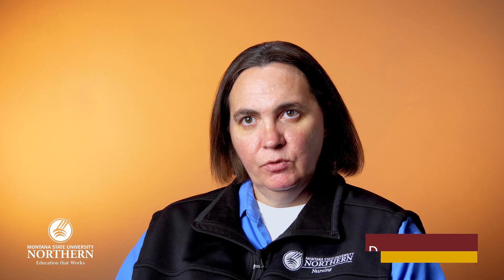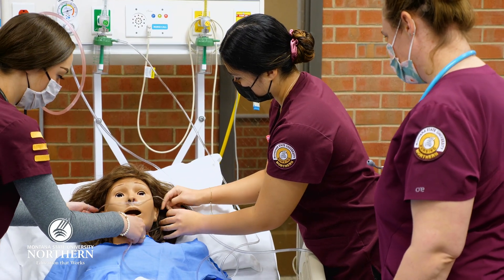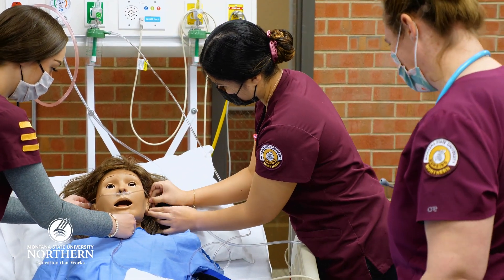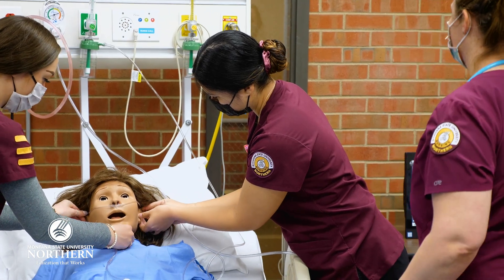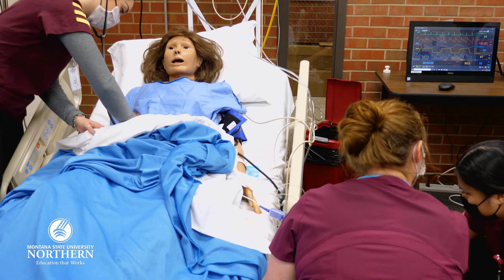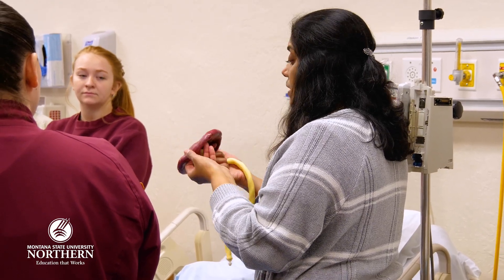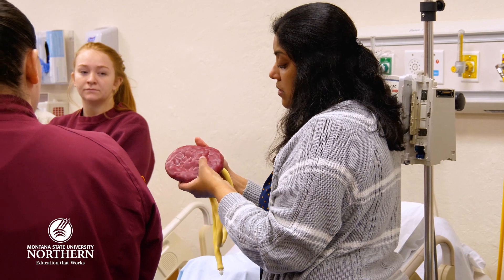What's new is we now have the fully functioning Dr. Mary Pappas Sim Lab. We can put those students in the simulation with those fully functioning high-fidelity mannequins, where we are able to allow students to practice and make mistakes in a simulated format. So we can put the students through different scenarios, different situations, and kind of stress them a little bit before they get into those situations with real patients.